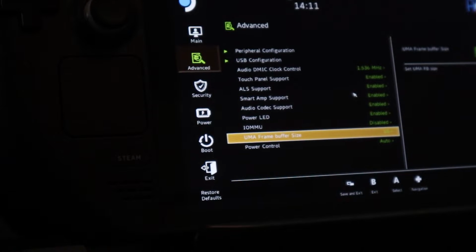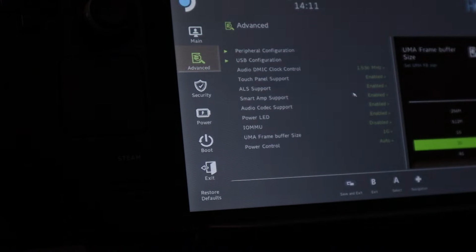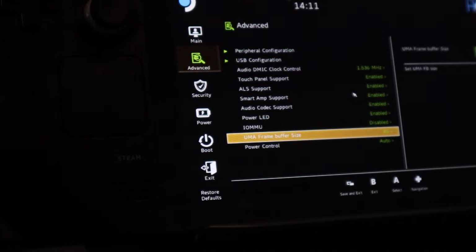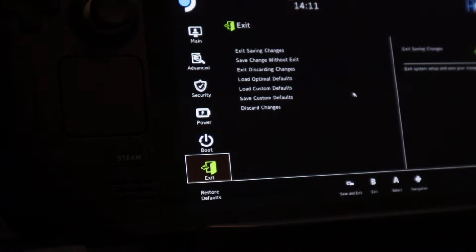Clicking the A button or again using your mouse, you should be able to now get that selection, and you can toggle it down to 4 gigabytes. Hit the A button again to accept that change, and now we need to tab back over to the main options and go to exit.